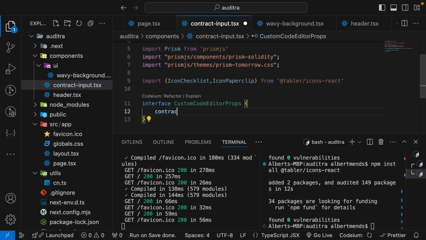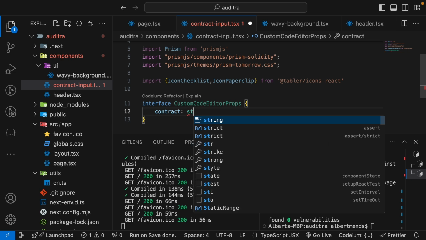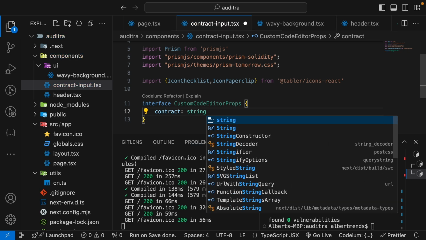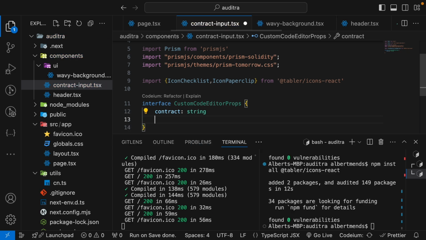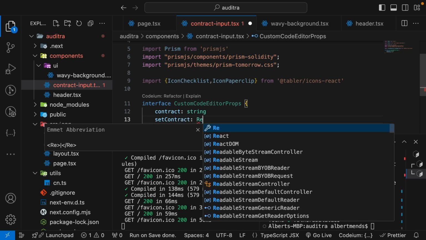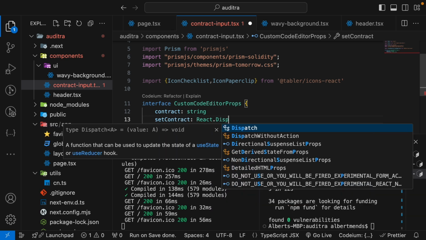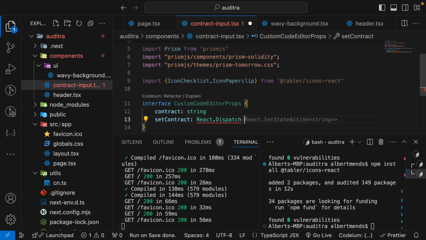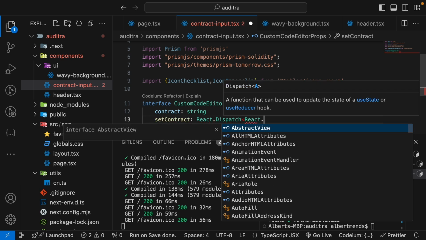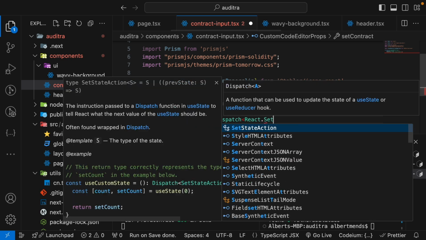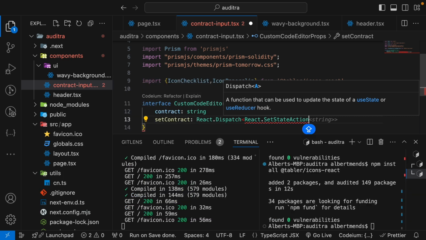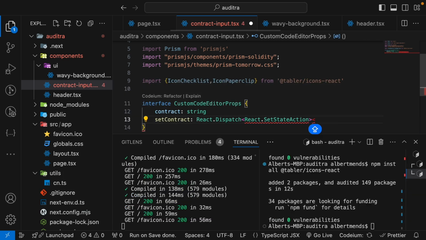It has a contract, which is going to be the contract pasted in the text area, which is a string. And then we have a setContract function, which is going to be a React Dispatch type. We pass in React.SetStateAction, which is going to accept a string.